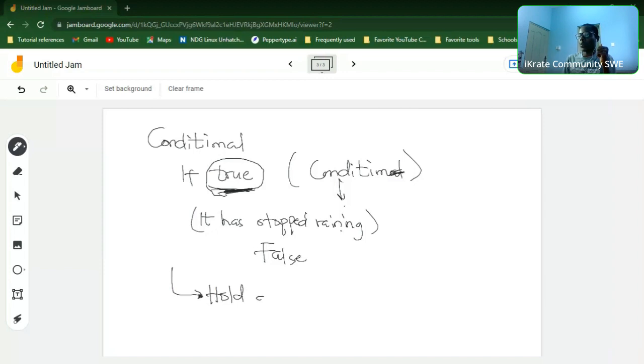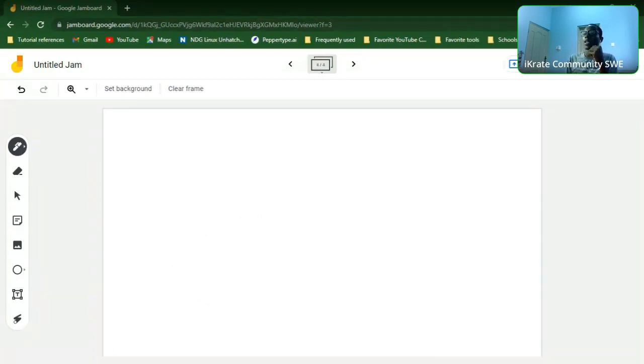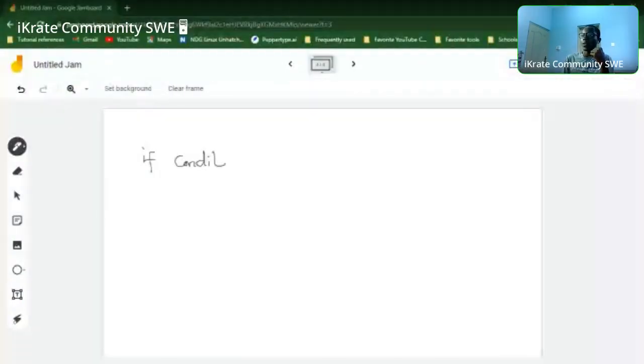So basically to write this in Python, this is how we write it. You start with an if, then you have the condition, followed by a colon.